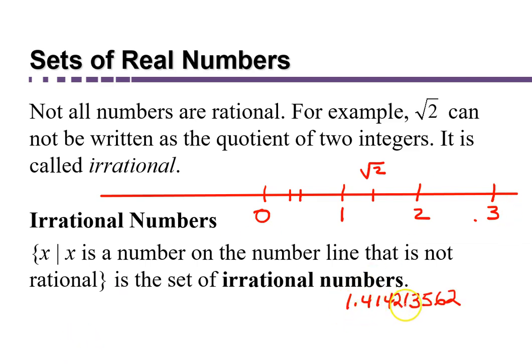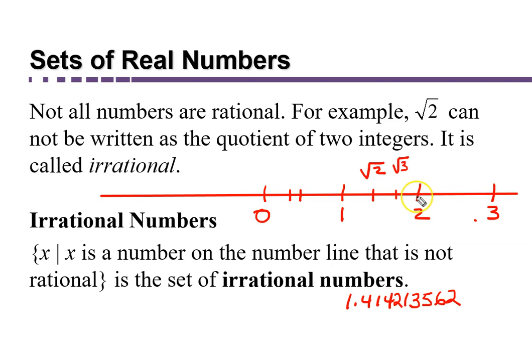And in my calculator, as I went on, it only goes up this far in the display window. But notice there is no pattern. It doesn't terminate, and it doesn't have a repeating pattern. Numbers like the square root of 2, the square root of 3, and that would be about there.